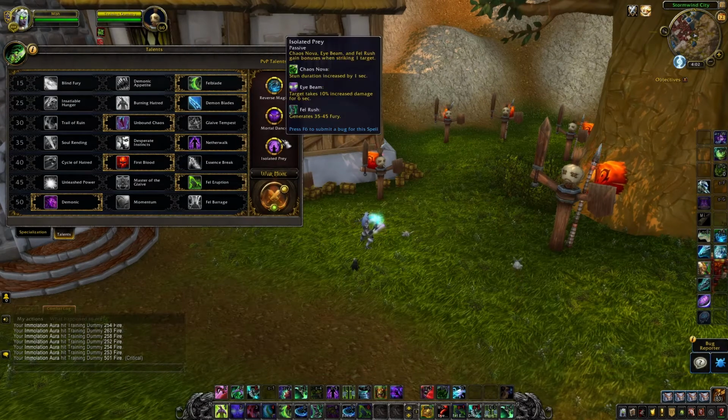In this video today, we're going to be talking about the new Havoc Demon Hunter PvP talent, Isolated Prey, and just going to go over the benefits of running this talent. I would say Isolated Prey is good if you're running in a 2v2 situation and you're playing with a healer. Usually, if you want to chase down their healer, this would definitely benefit you.